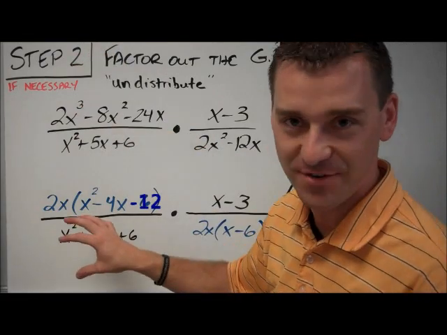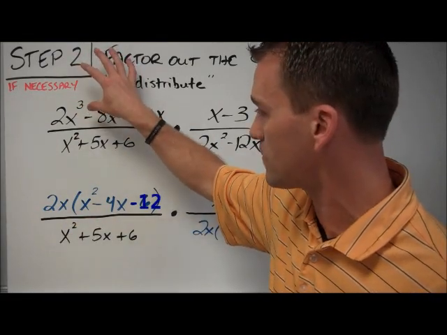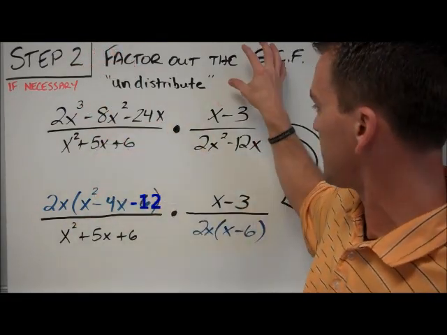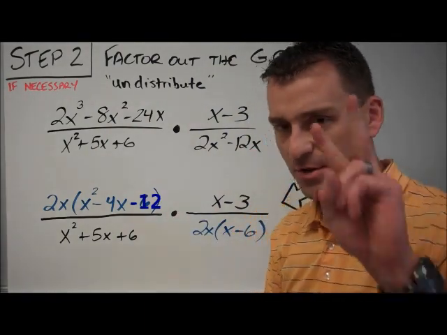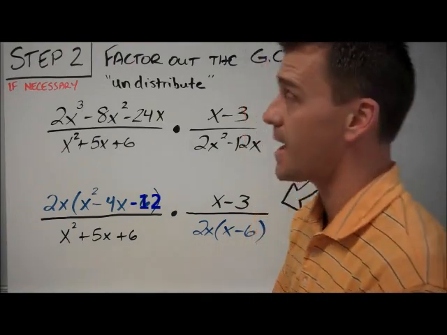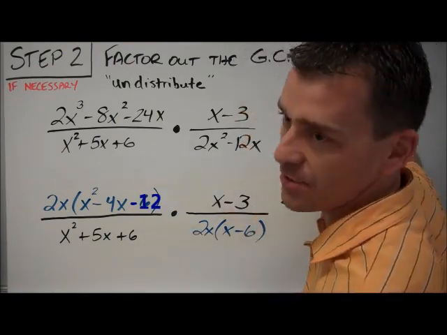So it's 4 little questions that you have to look at. Is there a GCF here? Is there a GCF here, here, here? And if there is, do it. So there's step number 2. Those first 2 are only if necessary. And now we get to the mandatory ones. You've got to do this no matter what.